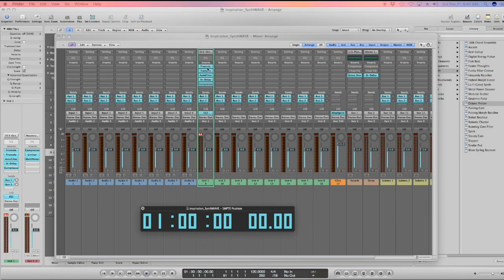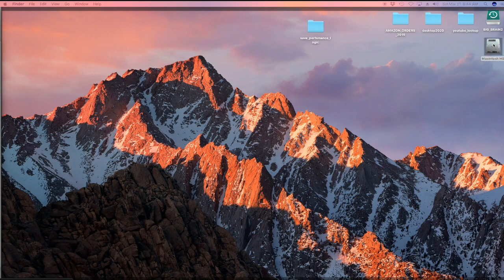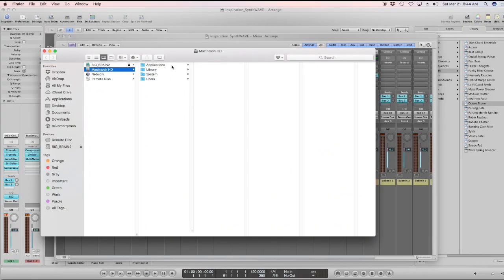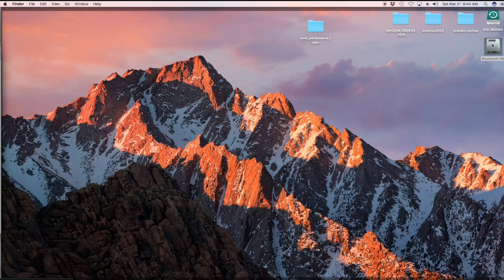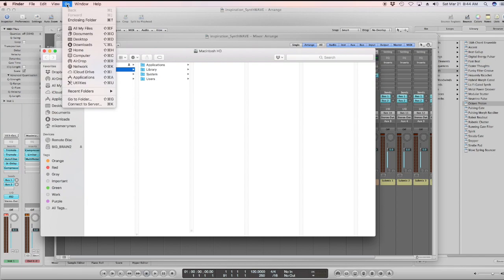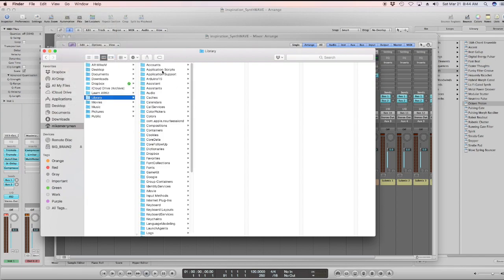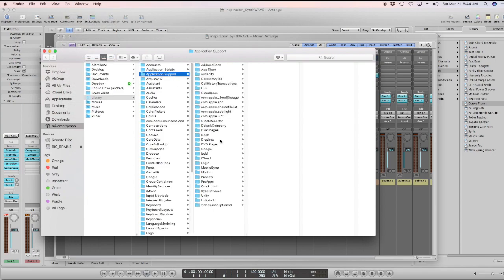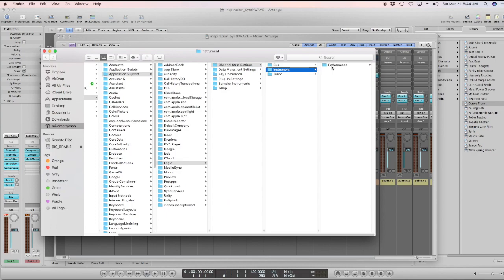Let me open up a new folder and click on the desktop icon if you just want to open up Finder real quick here. And then again, hit the Go button, Alt, Library, Application Support, Logic, Channel Strip Settings, Instruments, Performance.